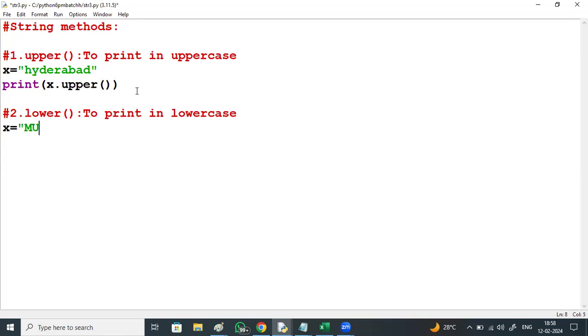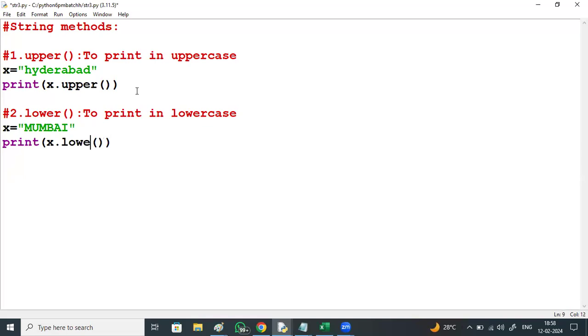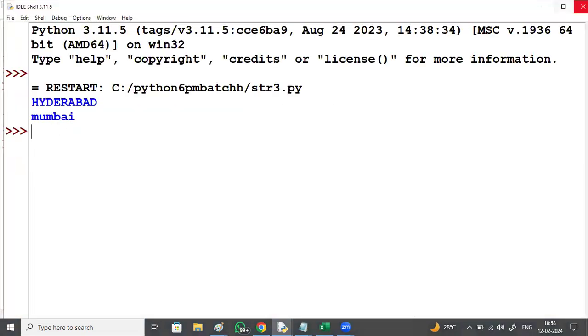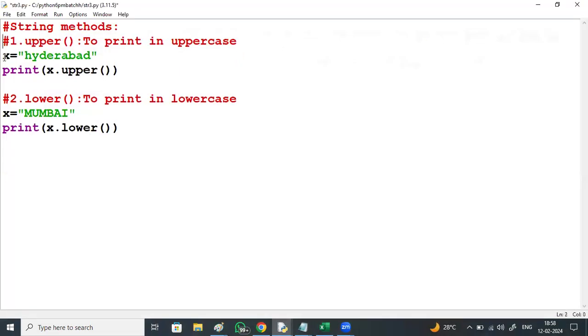X equal to Mumbai. If I say print X, your string, print it in lowercase. So lower. It was in upper, it converts to lower, right? Printing everything in lowercase, Mumbai.